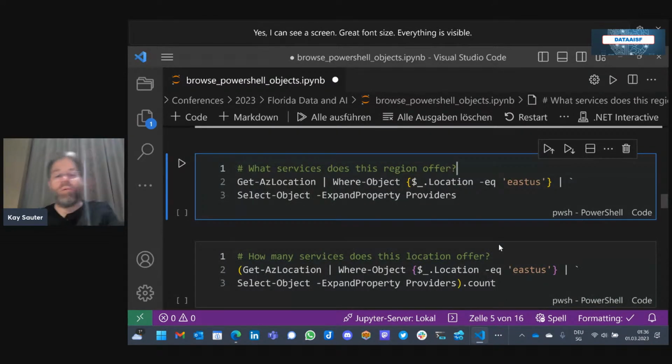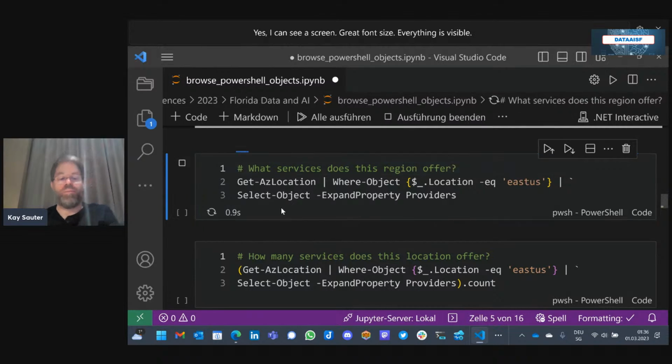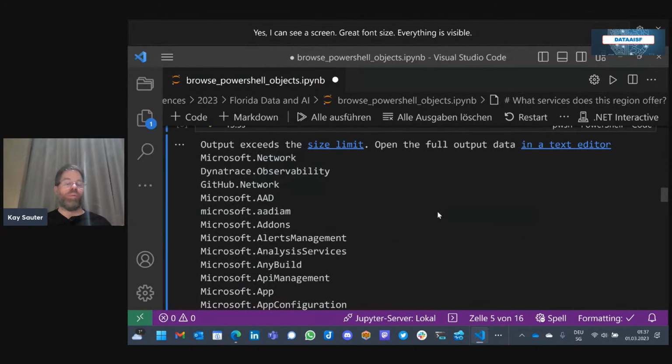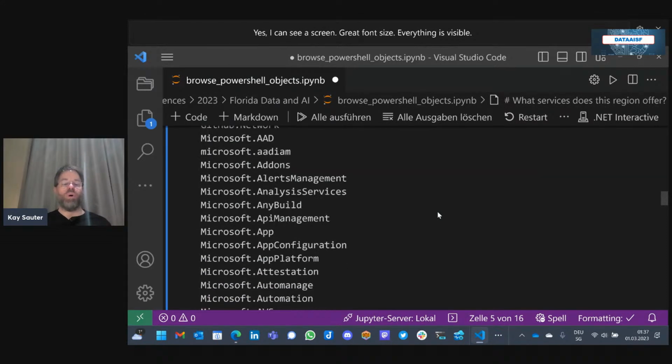If you want to know what kind of services a region offers, because maybe we want to have different ideas, I'm going to start this now. What we have here is that first we go to the location that we check, East US, and get all the services that Microsoft provides.